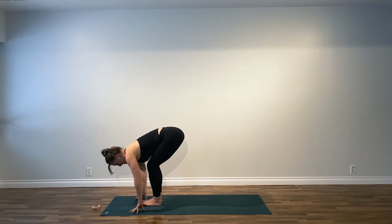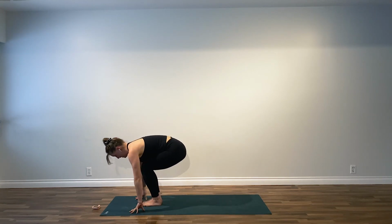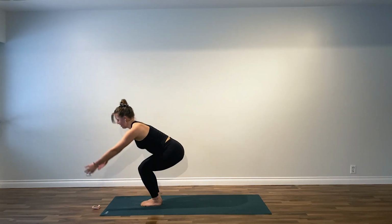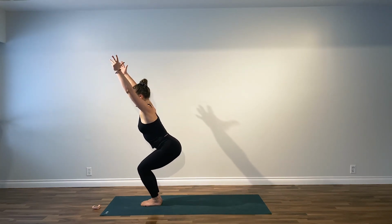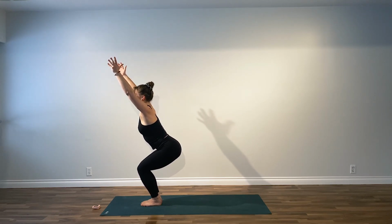And let's bring the inner ankle points, the inner knee points together and sweep the arms along the mat and up, coming into Utkatasana, chair pose. Holding here. Smile.